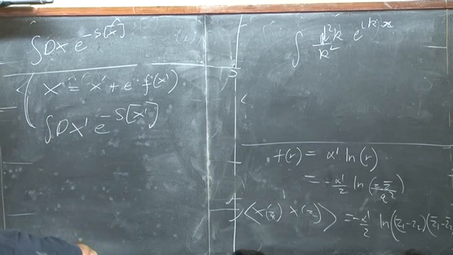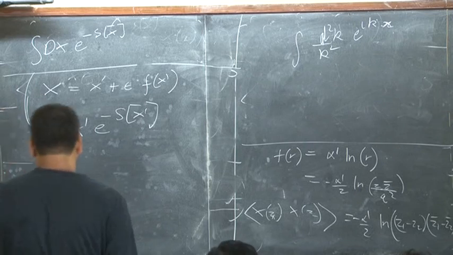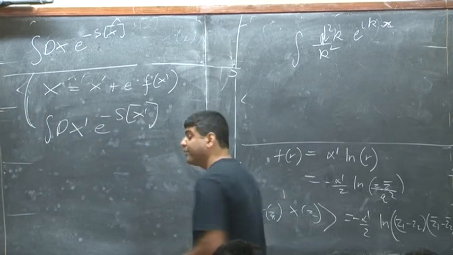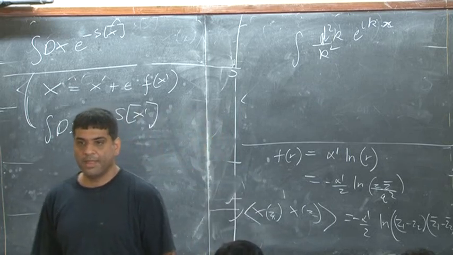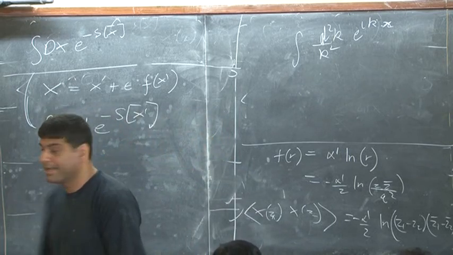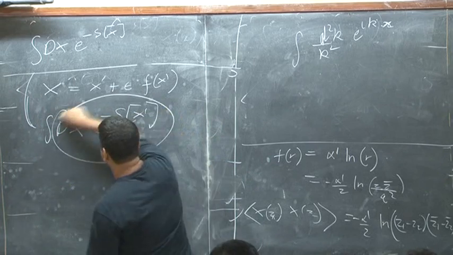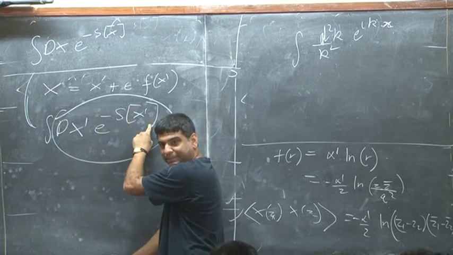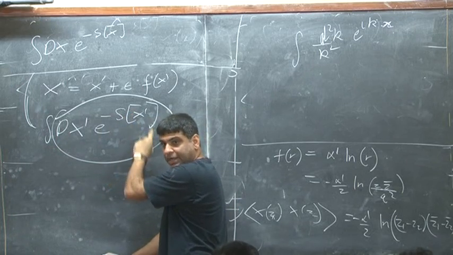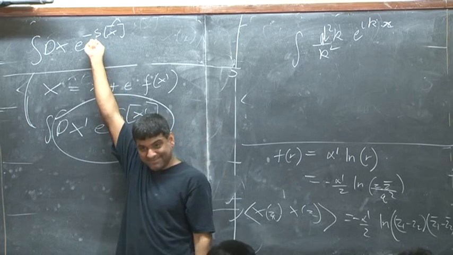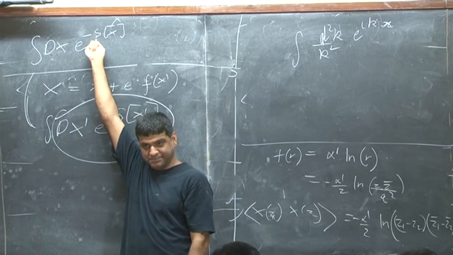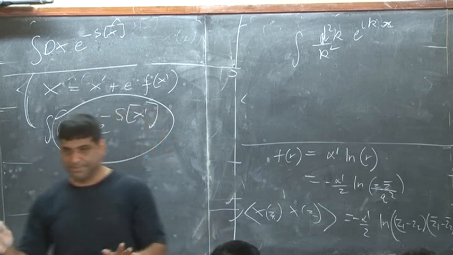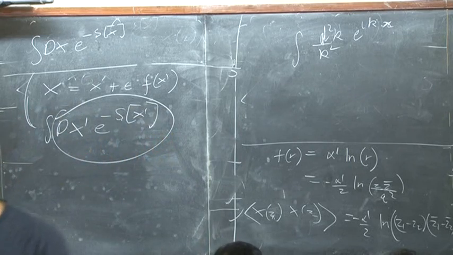But won't this change always leave it invariant, as the integration measure is the integral over all functional forms of x? So it will always leave the answer invariant. But that was not our definition. Our definition is that it should leave this form invariant. That you will always be able to write in this form times some function of x. That this function is the same defines a symmetry. You understand? There are two separate questions: what is the answer to an integral, and what is the form of the integral.